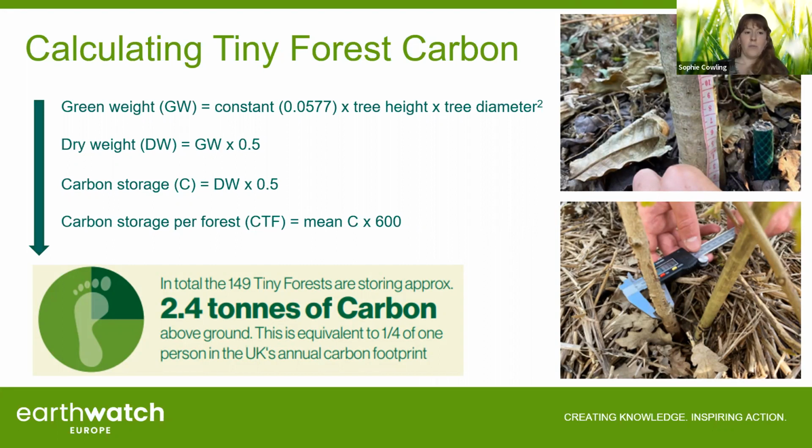So we appreciate that obviously this isn't the Amazon rainforest. This sounds like a relatively small amount of carbon, but you've also got to recognise that at the moment, the tiny forests are very small. Most forests will exist for hundreds and hundreds of years until they're basically cut down. We're only on year 2, and the way that forests grow is not necessarily linear, so it's not in a straight line. They'll kind of wiggle in terms of how fast they grow, and the first few years is actually quite slow, and that also results in how much carbon is stored, which equates to the amount of above ground biomass.